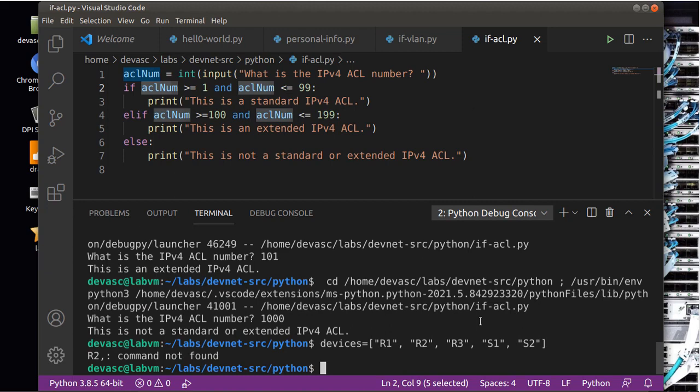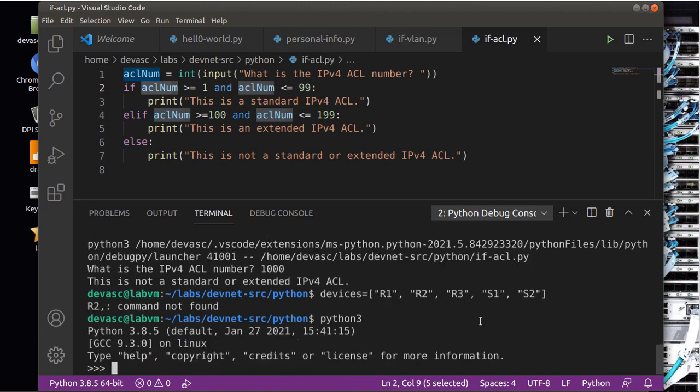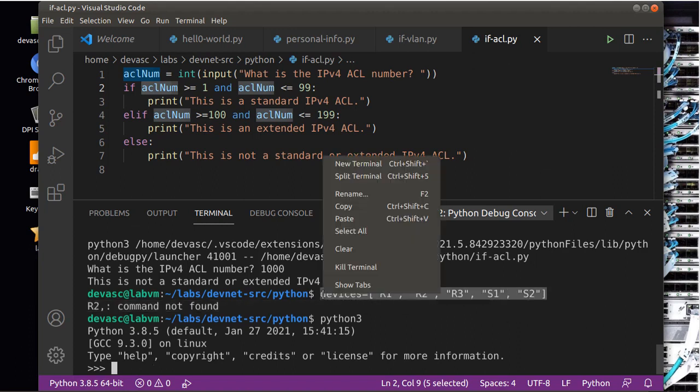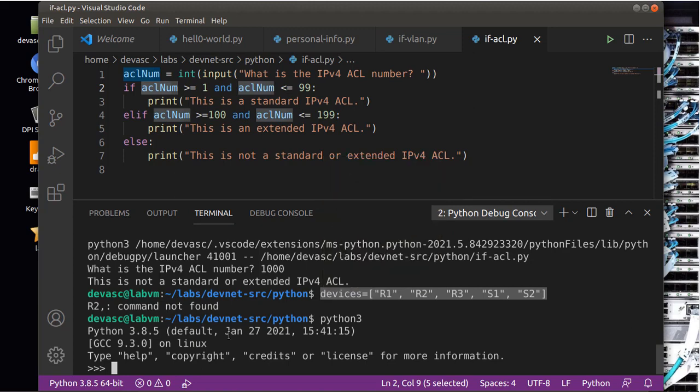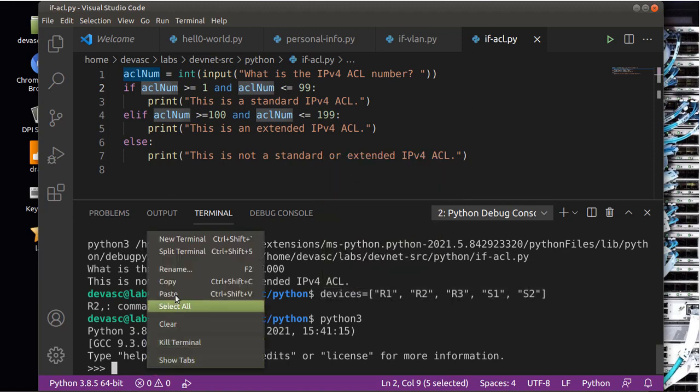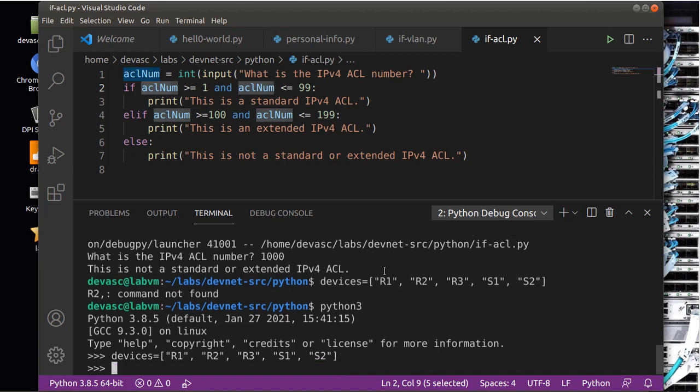Oops. What did I do? Oh, I forgot to go into Python. I said we're going to use our interpreter, but never actually started it. Python 3 and hit enter. Now we're ready. Remember I said when you see these symbols, you know you're in there. Now I have to type it again. Look at that. Just highlight what I typed before, copy it, paste it. Now I can hit enter.